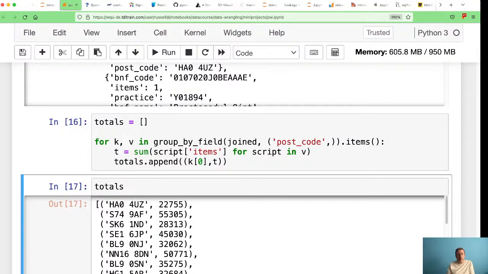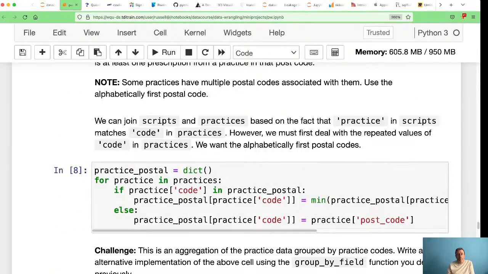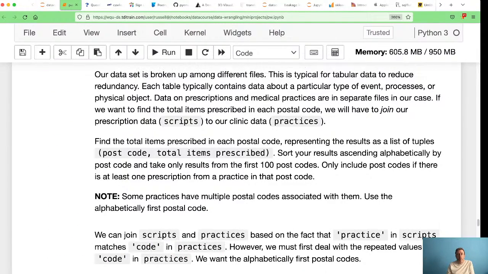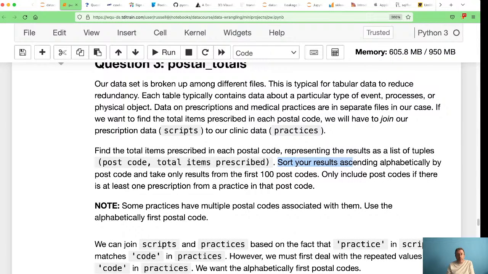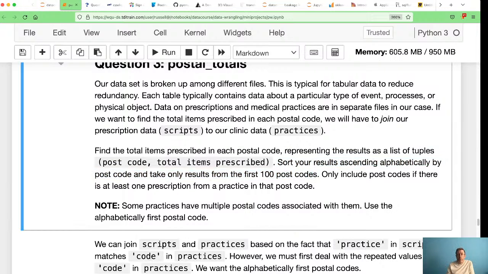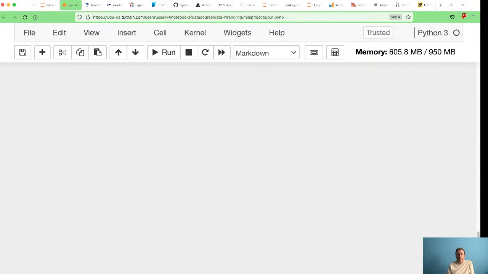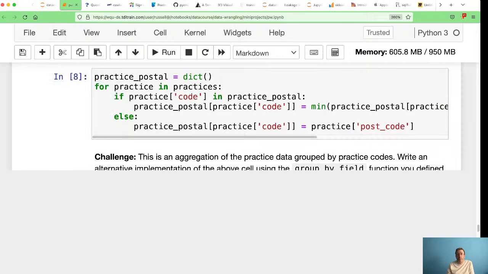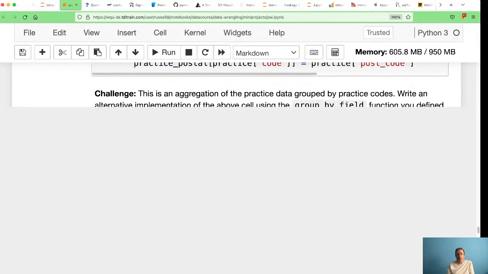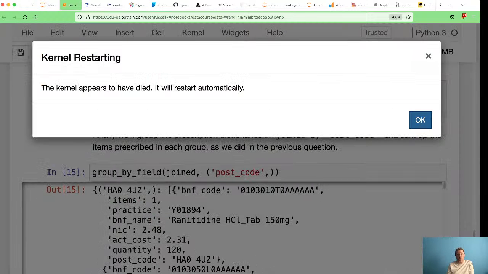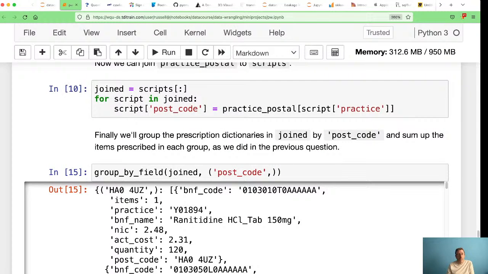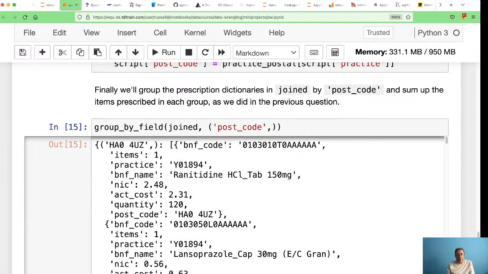I want to sort the results ascending alphabetically by postcode, take only results from the first 100 postcodes. This is a problem dealing with big data, is that you might indeed kill your kernel sometimes. So tomorrow we will finish off this problem.